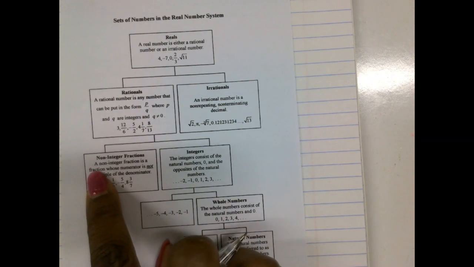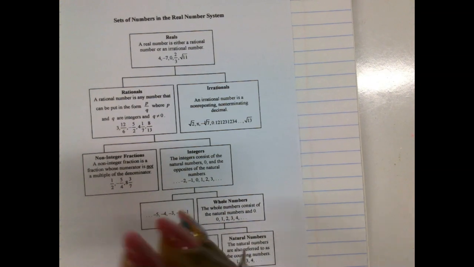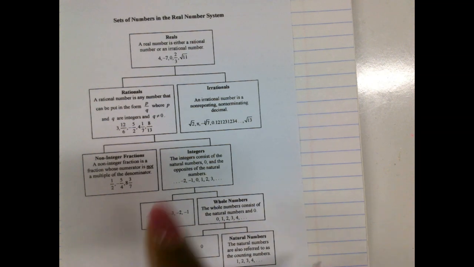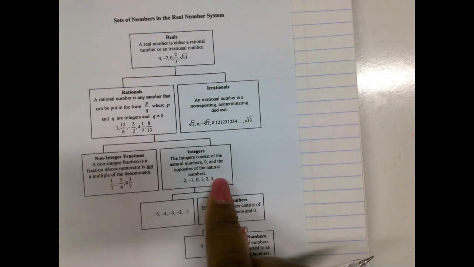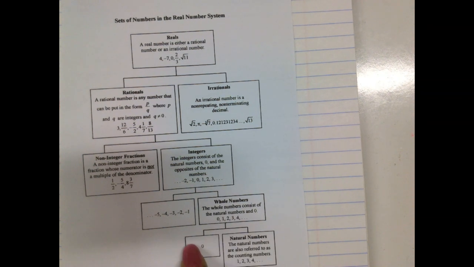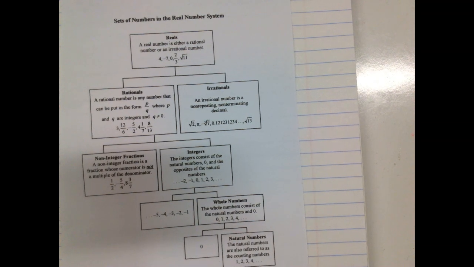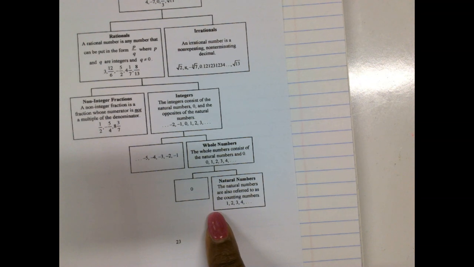Your rational numbers include non-integers, okay? It includes fractions. They include decimals that actually stop. Your integers are whole numbers and their opposites, okay? So negative numbers, positive numbers, and 0. Integers do not have decimals or fractions attached, okay? Then you have your whole numbers. Whole numbers do not have decimals or fractions attached. It starts at 0. And then 0 is in a group by itself because 0 is a placeholder. 0 has many characteristics to it. It doesn't hold value. There's many characteristics to 0.